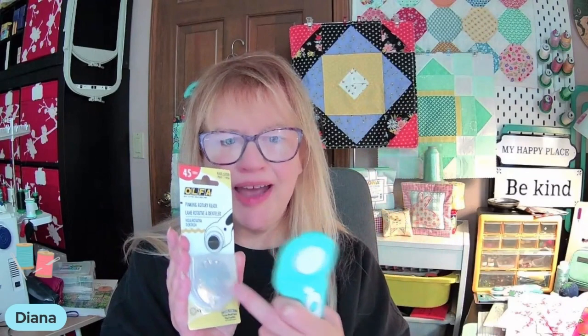And this package, is there 2 in here? No, there's only 1 in here. But when I take this blade off, I put it in this plastic container and put it in recycling, because my husband has a recycling bin for the metal. And then he gives me the little packaging back, and I can reuse it for something else. I can put straight pins in here, little for travel, something like that, just to keep reusing them and not wasting. But I always put them in that when I put them in recycle, so when he goes to grab it, he doesn't cut himself. Because even though these aren't sharp enough anymore really to get a good cut on the fabric, they're still sharp enough to cut you. So we don't want that.